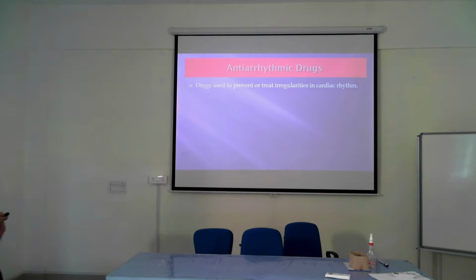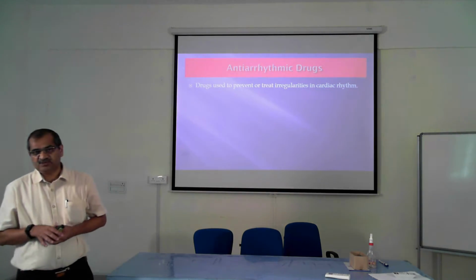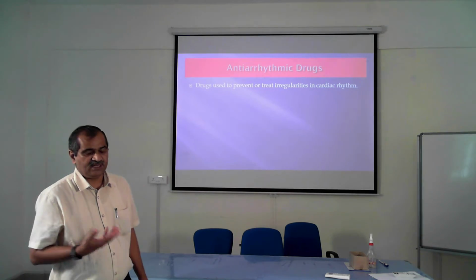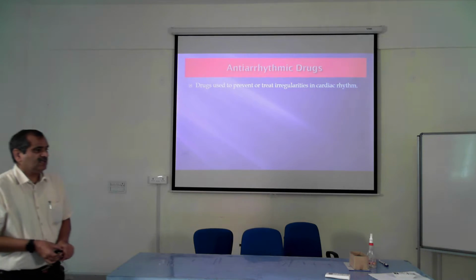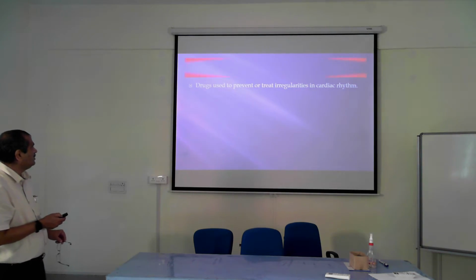So now this topic has gained a lot of importance, so the drugs are used to treat the irregularities in cardiac rhythm. There are two types of conditions: one is cardiac arrest and cardiac arrhythmia, and the congestive heart failure and pneumonia are there. So the extension box is there.